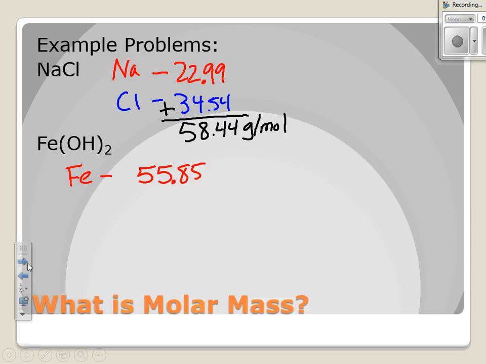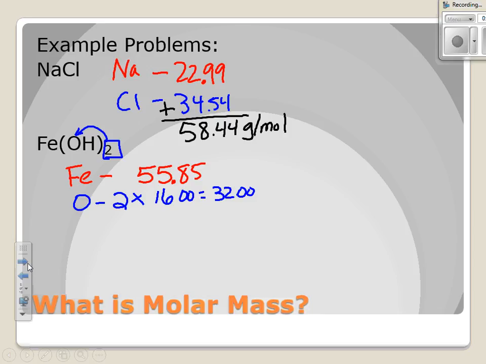Now we do have this little subscript out here to deal with. What does that mean about our oxygens and our hydrogens? How many total oxygens do we have in this compound? Actually, we have 2 because this would distribute, right? So there are 2 oxygens. So for oxygen, we need to multiply its mass by 2. And oxygen happens to be 16. So that's 32. It's 15.99 whatever, so we round it to 16.00.